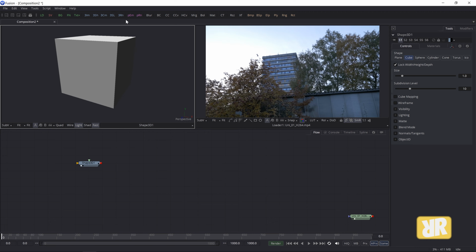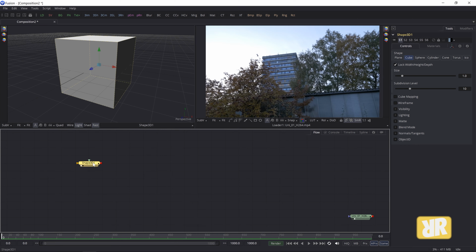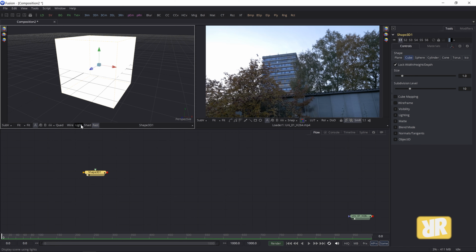Maybe we are in a state of our project where we do not know exactly what kind of mesh we want to work with, and then it's a pretty cool time saver. I just turned on my grid again because I'm so used to it, and I like to work with the grid turned on for orientation purposes. I'm sure all you 3D guys out there will understand why. Yeah, lights. Just leave this light button on and you're good to go.